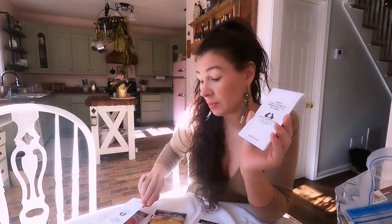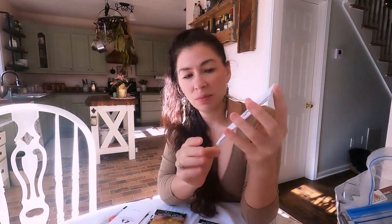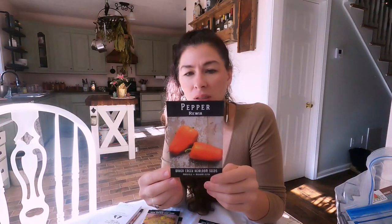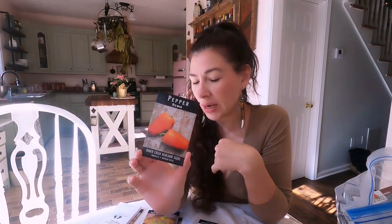I'm doing mostly paste because I want to be able to have enough tomatoes in my pantry - I go through a lot of tomatoes for stews and all different kinds of meals. I got this Big Beef Plus, another one that's supposed to do well in the humid environment - another hybrid. This pepper did really well for me. Generally sweet peppers don't do well for me - I do a lot of spicy stuff. This one, Rawia, is kind of like a bell pepper and it's one of the sweeter peppers that did well so I was going to try it again this year. I also saved seeds from this variety last year.